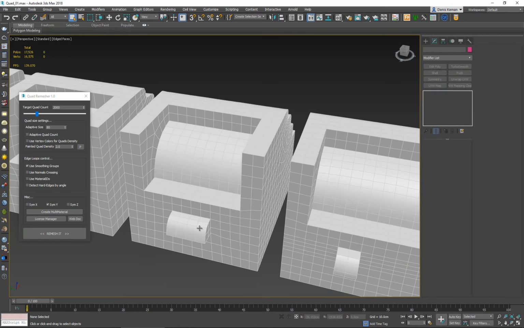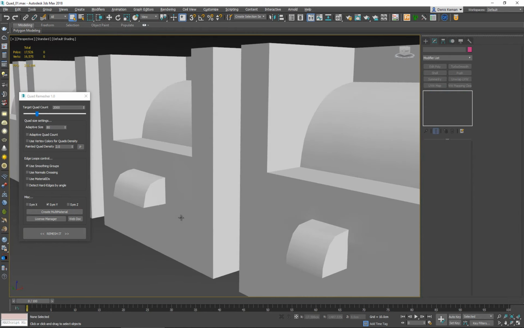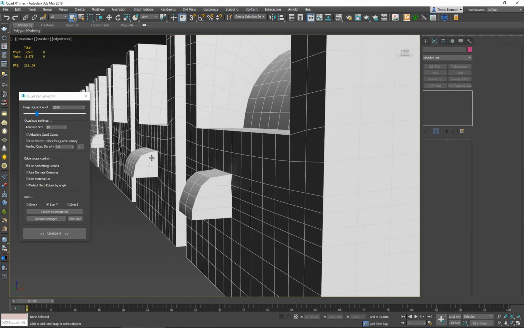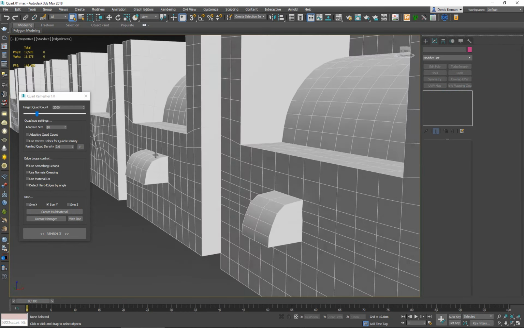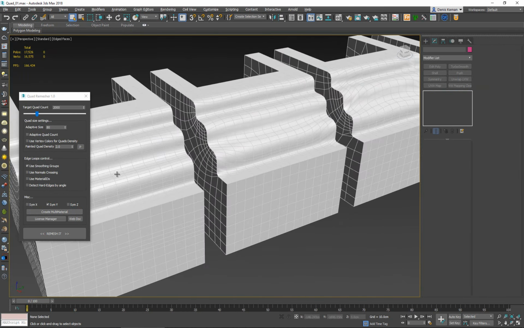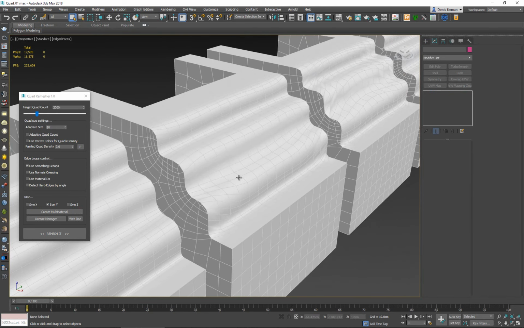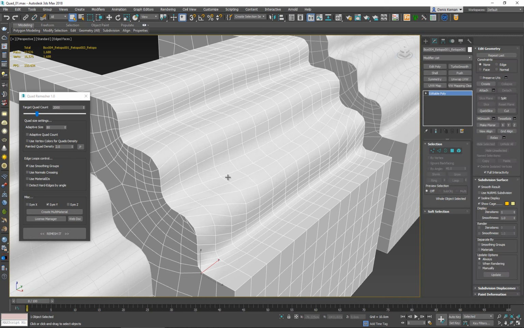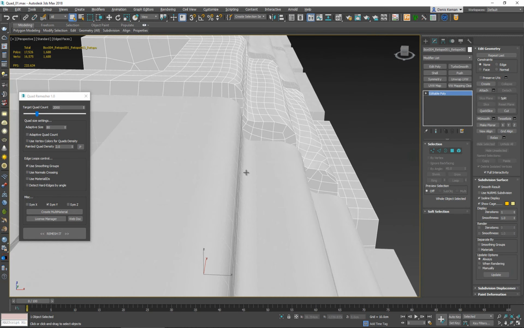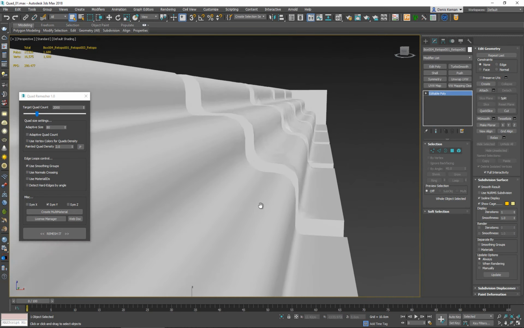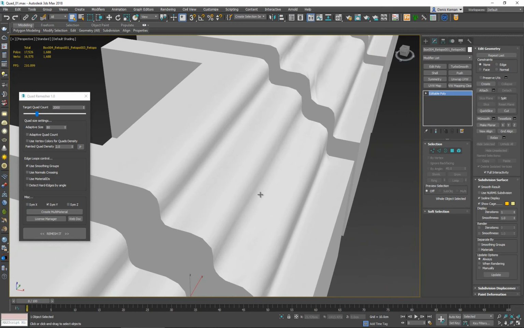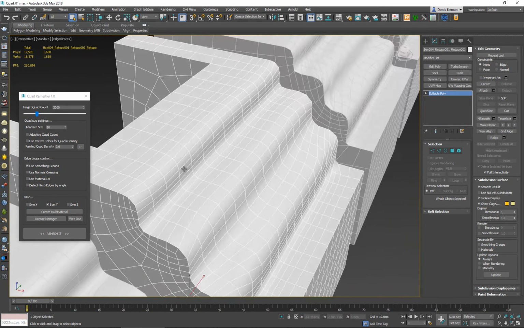And there we go. Now it's following with those smoothing groups. As you can see over here, we have a pretty good result. Everything is clean, even on the backside. Although this thing is starting to get a bit wonky now, we can straighten those edges without a problem. And if we turn off like this, we're going to see it's not really that big of a deal.